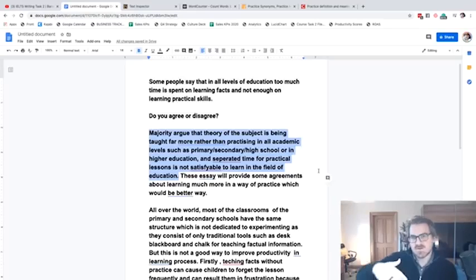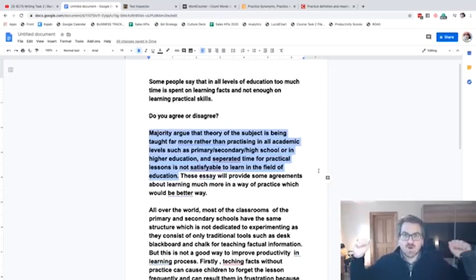The examiners, if they're looking to give someone a band 7, 8, or 9, they're not looking at whether this person only used complex sentences with multiple clauses. They're looking at whether they used a mix of simple and complex sentences. The higher you go up the bands, the higher the ratio of sentences will be complex, but this student is not capable of doing this. So it is a bit like going to the gym and trying to lift weights that you cannot lift. You're going to injure yourself.